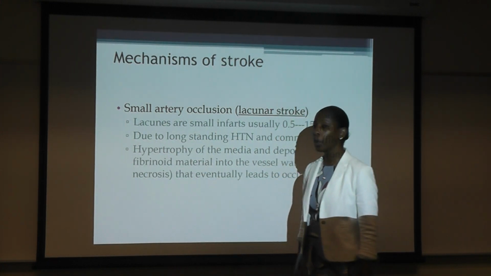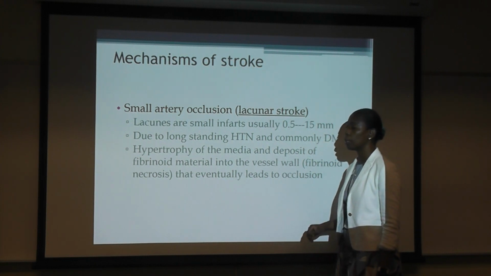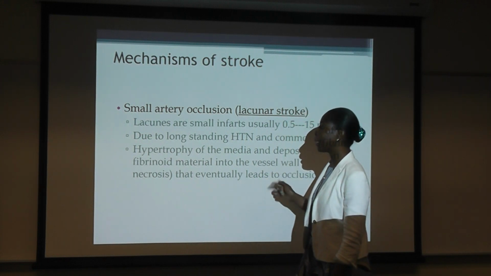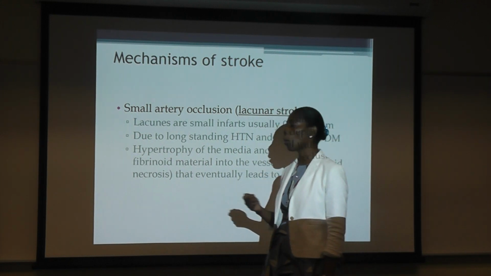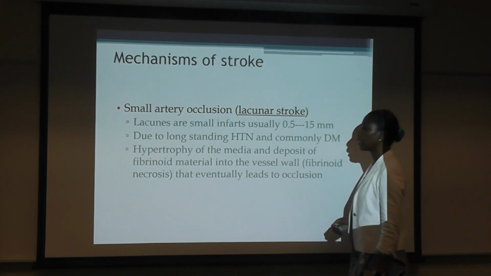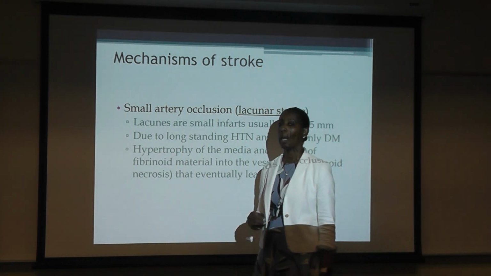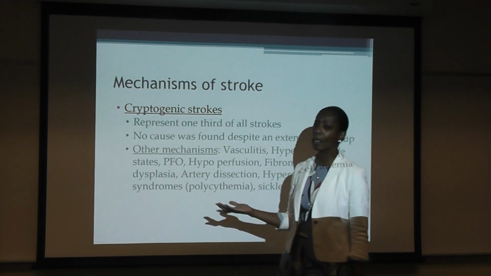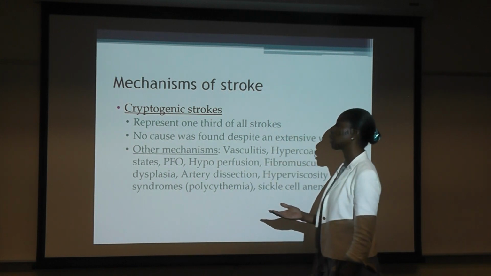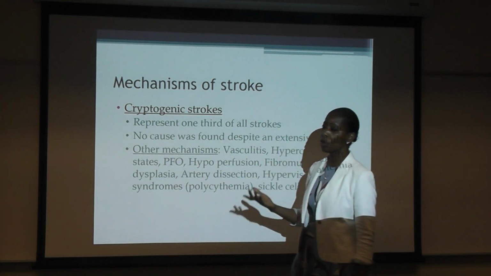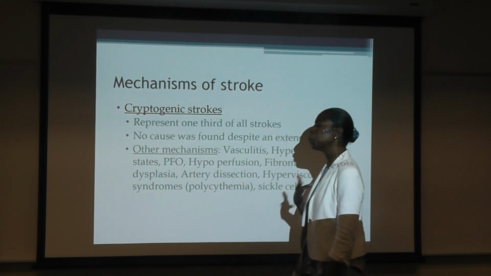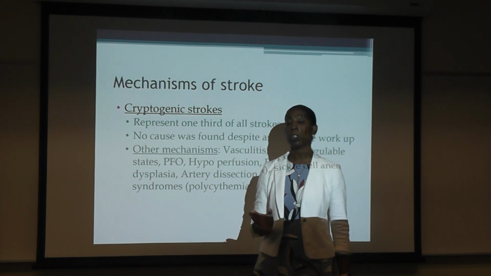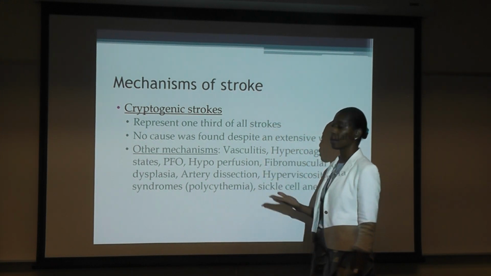Small artery occlusion, lacunar infarcts, usually you see this with hypertension, and these are perforating small vessels in the brain. You see them a lot in the basal ganglia, the thalamus. These are small vessels, and they get occluded, long-standing hypertension, hypertrophy, fibrosis, and you can get strokes through them. Cryptogenic usually means that we don't know why. Now they're finding out that a lot of times these patients come in with these strokes, and we used to call them cryptogenic in the past, but now they're putting loop recorders in and finding out that these people have paroxysmal atrial fibrillation. You know, it just didn't happen when they were in the hospital, but that's what caused the clot.